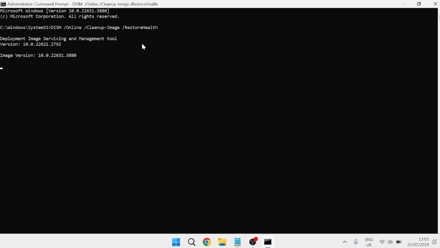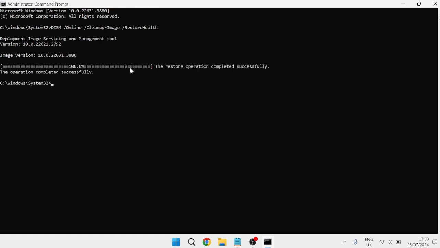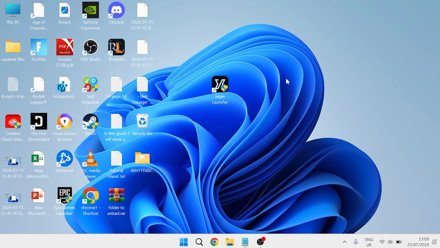And this is just going to check our disk health, just to ensure all of our files and core Windows system files are working correctly and nothing's damaged or missing. So just wait for this process to get to 100%. So once you've ran this command successfully, the final thing we're going to type in here is SFC /scannow, and then once again hit enter. And just like before, you'll need to wait for this verification to get to 100%. And once you've ran both of those scans, hopefully now that's fixed the issue.